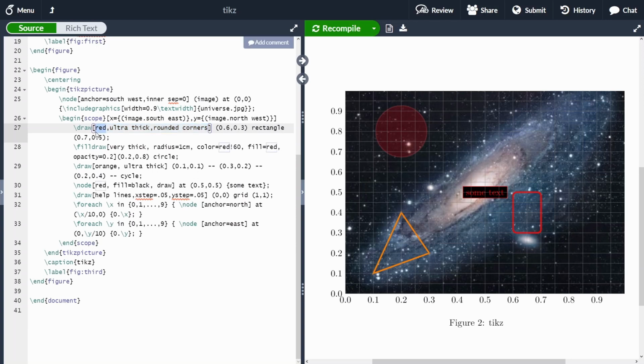And this is going to generate this rectangle. Let me change the color to blue just to show you that this is the rectangle that we are talking about. Perfect. So we draw the rectangle. Then I'm also drawing here a circle. Okay? So for the circle, it is important to keep in mind that usually you would specify the radius of the circle in relative units.